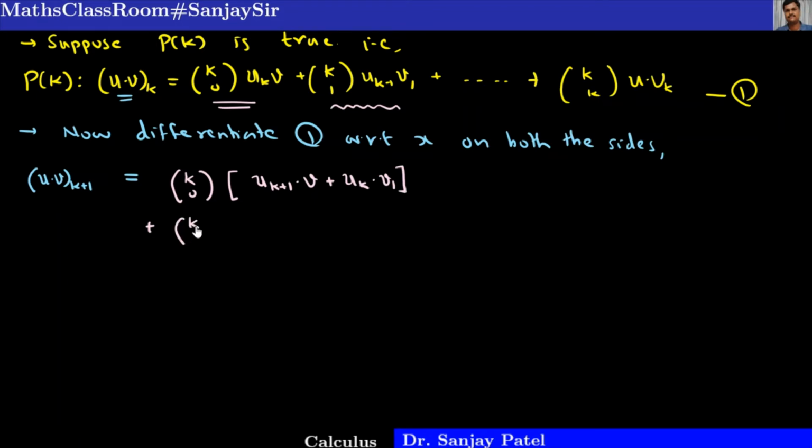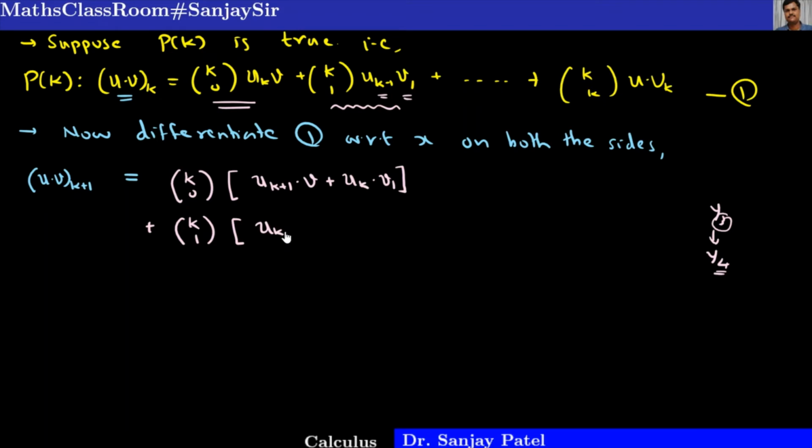So we write kc1 as it is, and now using the product rule for uk minus 1 into v1. So the derivative of uk minus 1 is the next derivative, so you have to add 1 to this subscript. For example, if you have y3 and if you differentiate one more time, you will get y4. So whatever the subscript is, you have to add 1 to it. So here I will add 1 to the subscript k minus 1 and write directly.